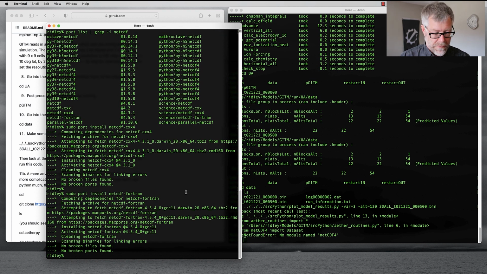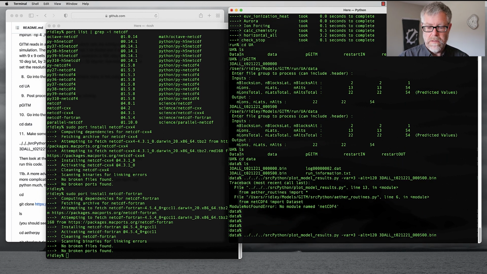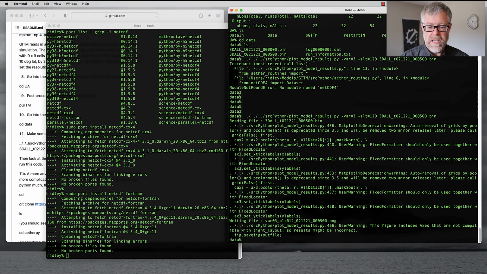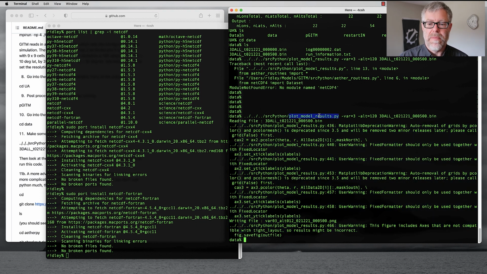Okay, so here, let's just try running it. And it worked. It gives you a lot of errors, which is fine. These errors are just warnings, and they're from matplotlib. This is because this plot model results is a really old code, and it was designed for older versions of matplotlib.